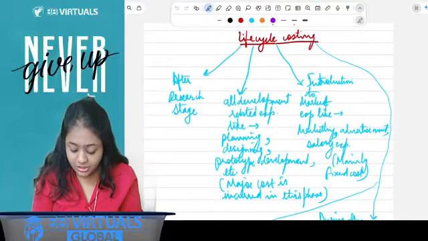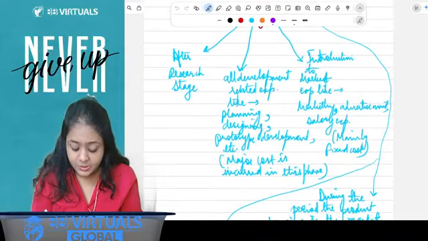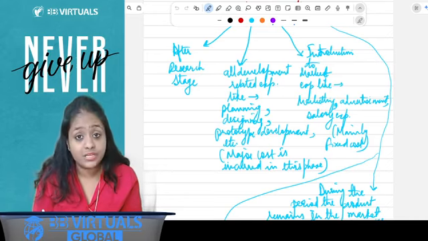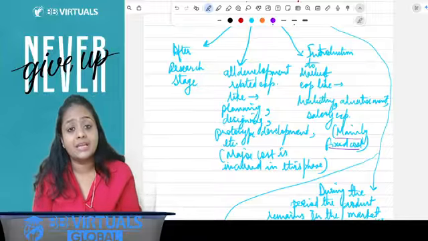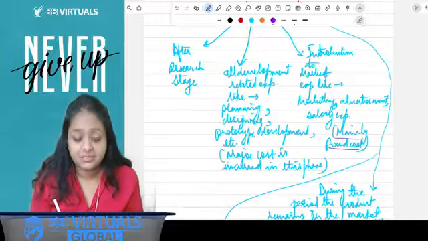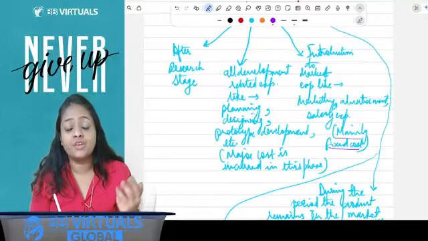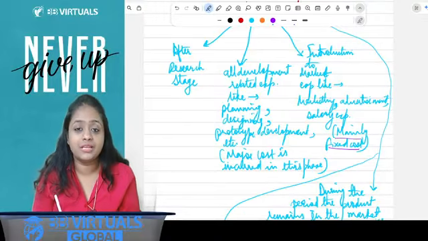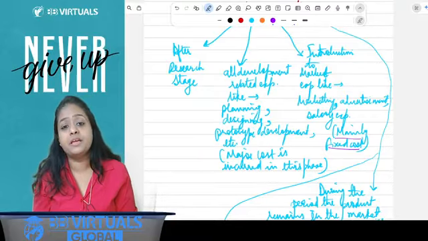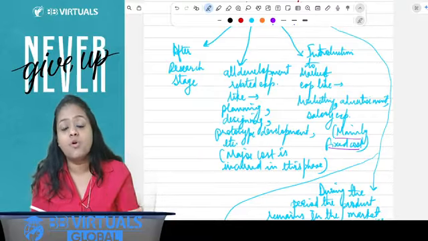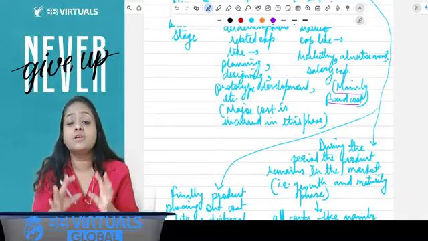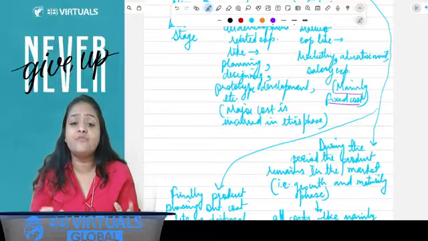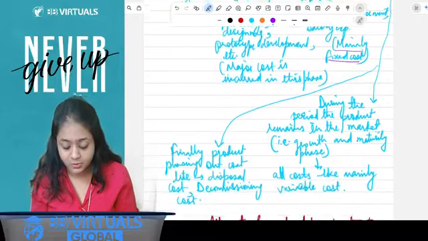Next is the introduction to the market and expenses like marketing, advertisement, salary expenses, and they are mainly fixed costs that get incurred here. In fact, in the development phase, we have fixed cost, we have the non-current cost also that gets incurred, because we're developing the capex, which also gets more in the introduction phase. So introduction phase is all about incurring more fixed cost, heavily into marketing and advertisement.